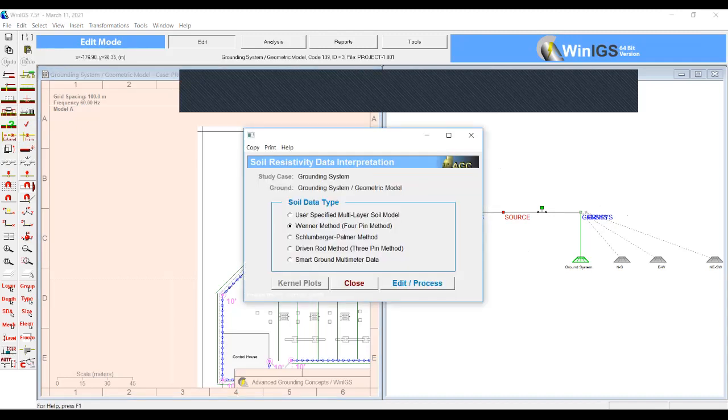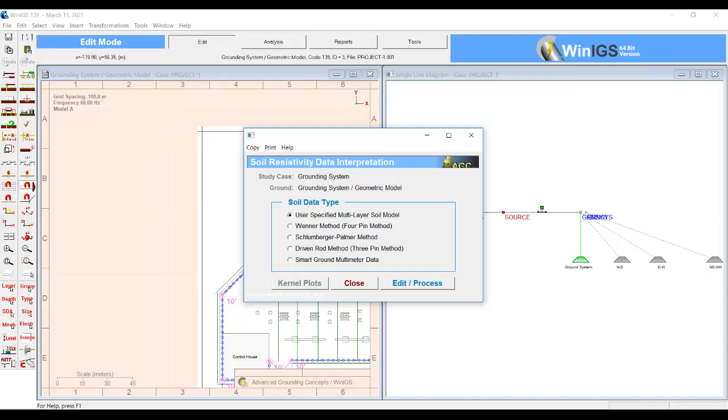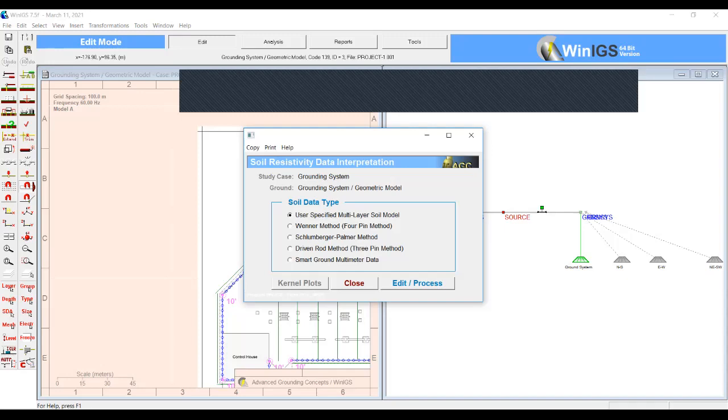And instead of the Wenner method, we'll use this user specified multi-layer soil model. Using this one, we'll put in the resistivity we got out of these three. So out of these three, we'll have three data for the top layer, three data for the bottom layer, and three data for the top layer depth or thickness. Out of those three data, we'll make one data, and that data we'll put in the user specified multi-layer soil model.